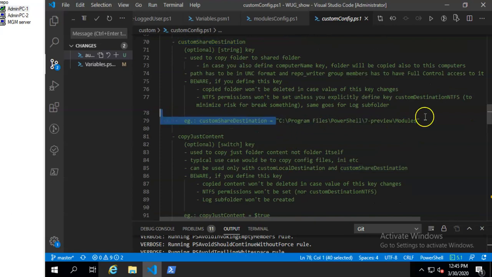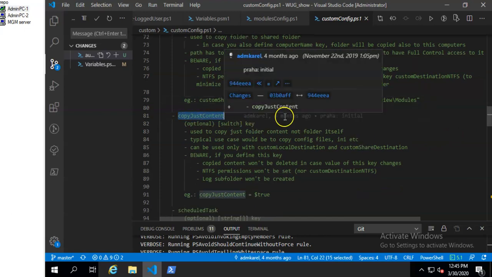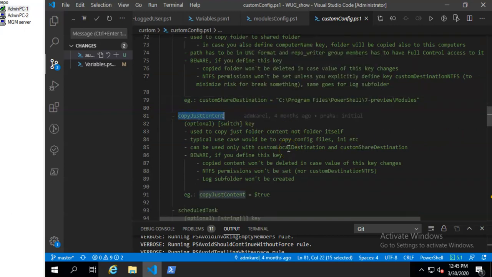As I can see, I have a wrong example here. I have to fix it. Copy just content is just a switch that tells the repository to copy not the whole folder, but just the content of it.